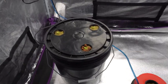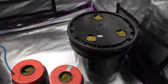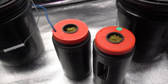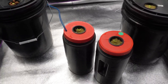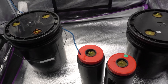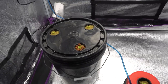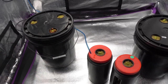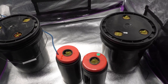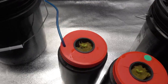So I have a 5 gallon there running on DWC, and then that one there is cracky. And then I have a 1 gallon, which we've done the test before. So let's go ahead and do that again. I'm sure a lot of people are very interested. So there are a few factors that I changed. So I used the different nutrients and I did not pH this time. So I guess this is easier to control because it's just really simple. Water and nutrients and everything else is pretty much the same. So let's go ahead and take a look so you can see.